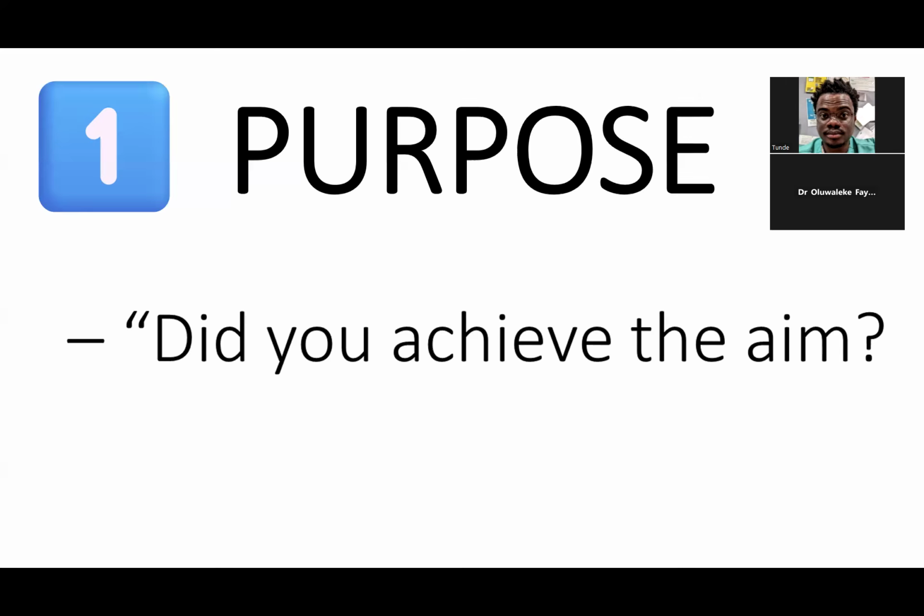Of which this number one is the major criterion. When you fail this particular domain, whatever you write in the rest of the domains, even if you're able to achieve all of them, which will actually be very difficult once you fail this one, you are not going to pass that exam. You are not going to score 350 and above in that exam. So for you to achieve 350 and above, you should be able to score up to 6 to 7, because the scoring system ranges from 0 to 7 for each of the domains. So in this particular domain, they will score you 0 to 7. The next domain is 0 to 7.